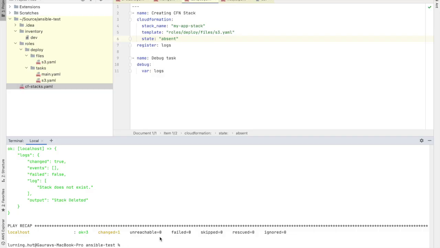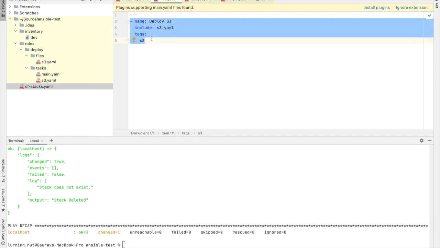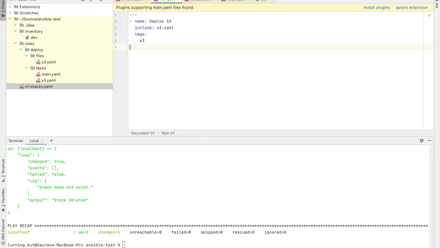So that's the way. And I was talking about the tags. Let's come back to the configuration here. If you see main, in the scenario where we have multiple stacks, for example, one stack is the creation of S3, then another is creation of ECS, where we have ecs.yaml, and then I name it as ECS.